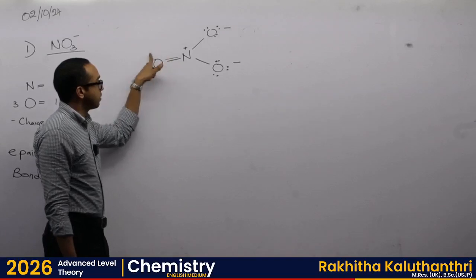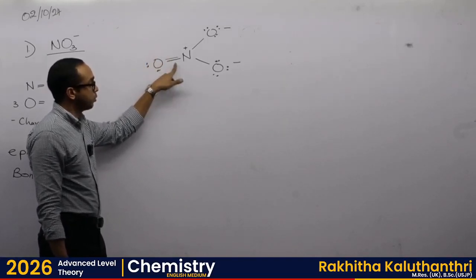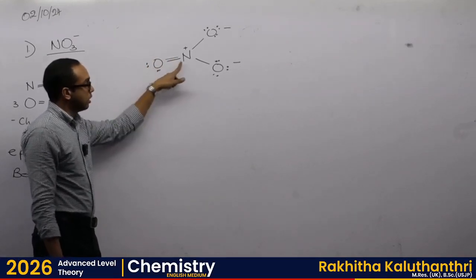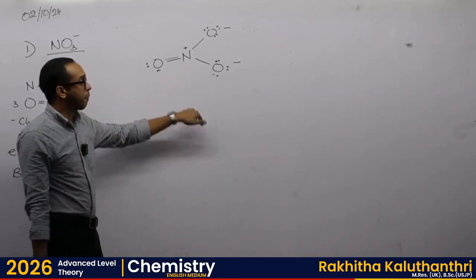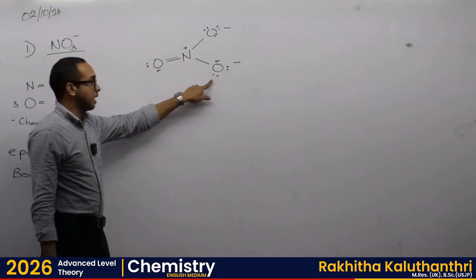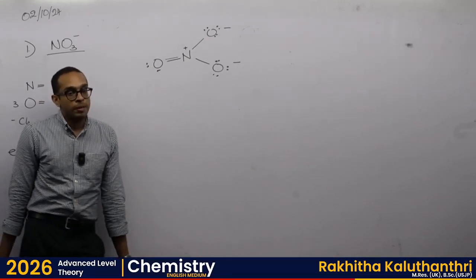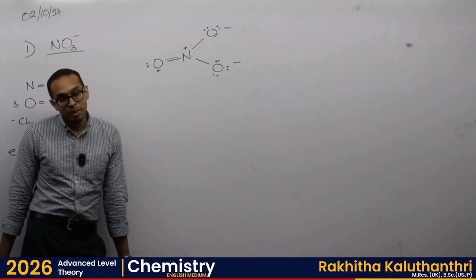So then you have the electron of oxygen turning into bonds. So therefore oxygen is losing electrons, it becomes neutral. Nitrogen is gaining electrons, so it will go from plus 2 to plus 1. Now some of you have converted another lone pair into a bond pair, which you can't do. Nitrogen is a second period element.